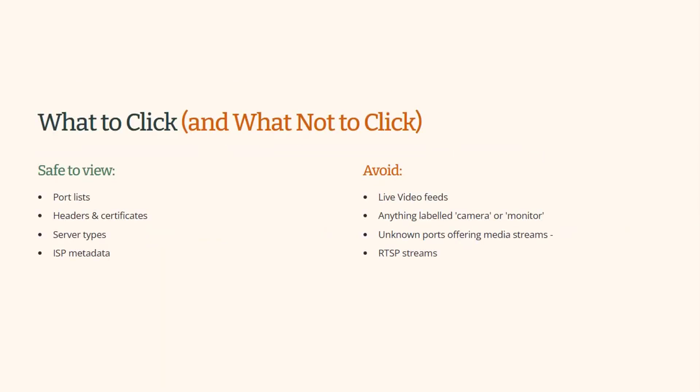So that's Shodan. It's important to point out: Shodan can be dangerous to use. It's not difficult to use, but it can be a bit dangerous. Shodan is completely legal, but what you click on determines whether you stay safe. Metadata is fine, which is what I've been showing you. Looking at a login page is fine. But you should stay away from things like snapshot live feeds from cameras — just because they're open to the internet, they're probably not intended to be. Stay away from live feed cameras, RTSP streaming ports offering video streams, because there are hundreds of thousands of CCTV cameras accidentally enabled like that, and Shodan will show you them.